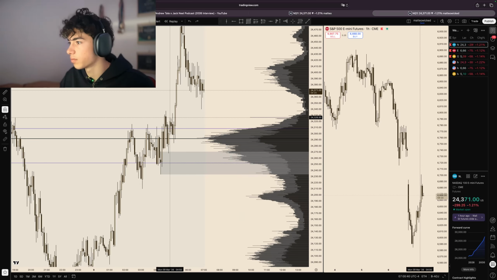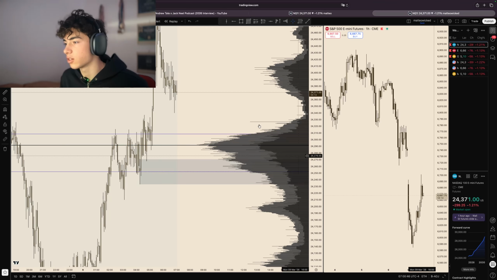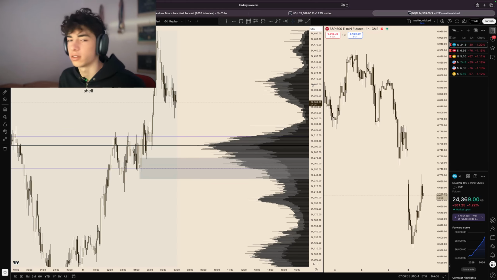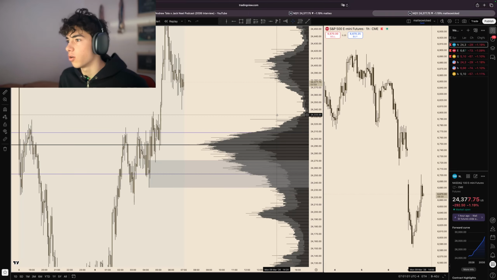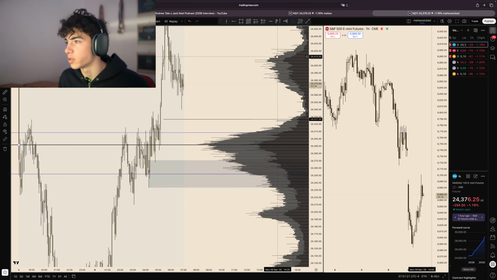Then we have the shelf, which is one of the first concepts that I started using on order flow, which are all these lines here that you can see. Like this one is a shelf. It's a very good one because we are in a low volume area, and there are these biggest spikes, which is a very good confluence. So you mark this out as a level basically to add to your confluence.